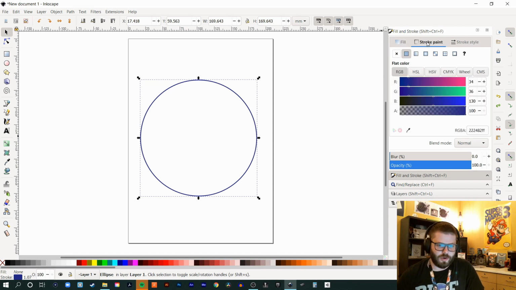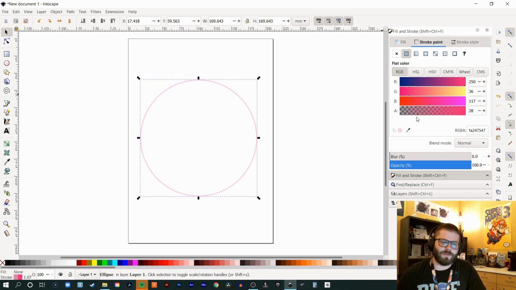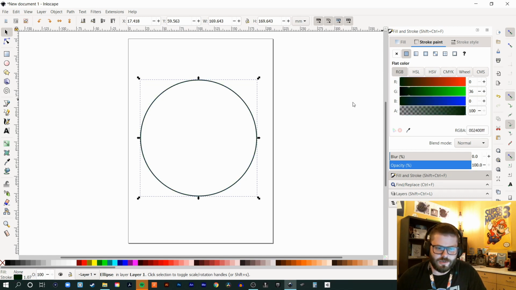But you can go to stroke, and the same thing pops up. Now we have color. So if I want to, I could drag over here to change this. And in real time, you'll see now that the circle has the same sort of pinkish hue or red or whatever. You can also change the alpha, which basically makes it transparent in different degrees. Pretty cool. So I'm going to go back to making it black.